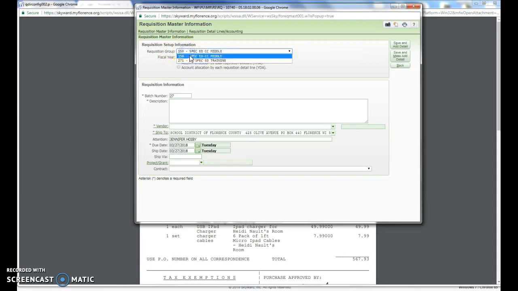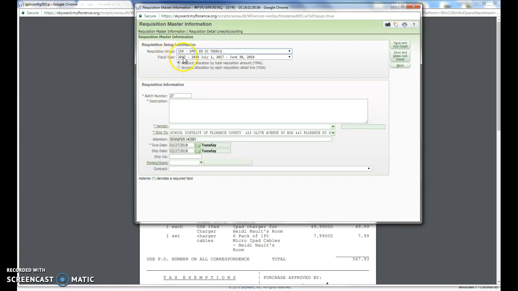These are groups that you have assigned to you to be able to categorize your purchases in. The first one that I have is kind of a generic one, and the second one is training. Well, I'm going to order supplies, so I know that's not going to be in our training group, so I'm going to pick the top one.